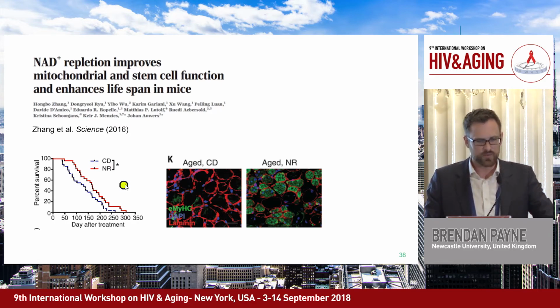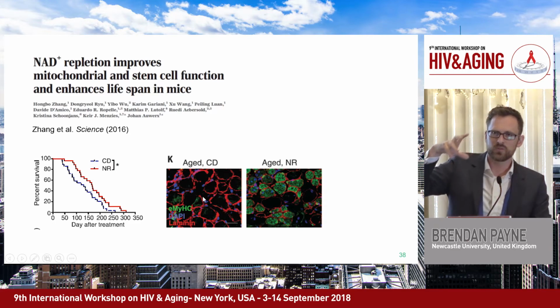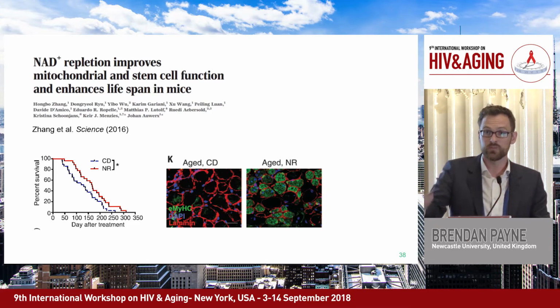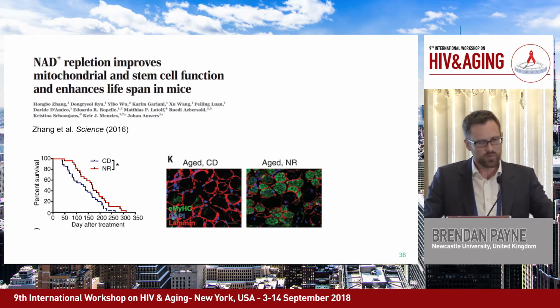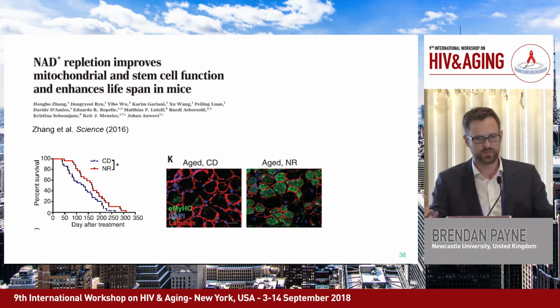So this is muscle from these mice at the bottom here, which have been subjected to an injury in order to try and make the muscle fibers regenerate. And in the normal aged mouse, basically, there's next to no regeneration that happens. Whereas in the mouse that's had this supplementation to its mitochondria, all these green fibers are ones that are actively regenerating. And in order for muscle fibers to be able to regenerate, there must be an intact stem cell population there.